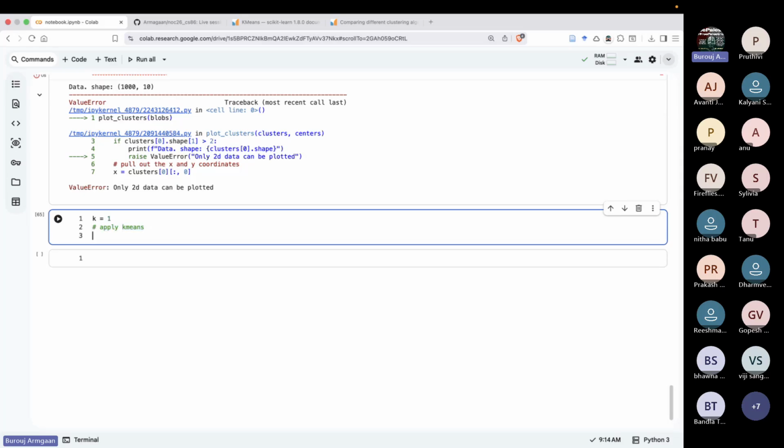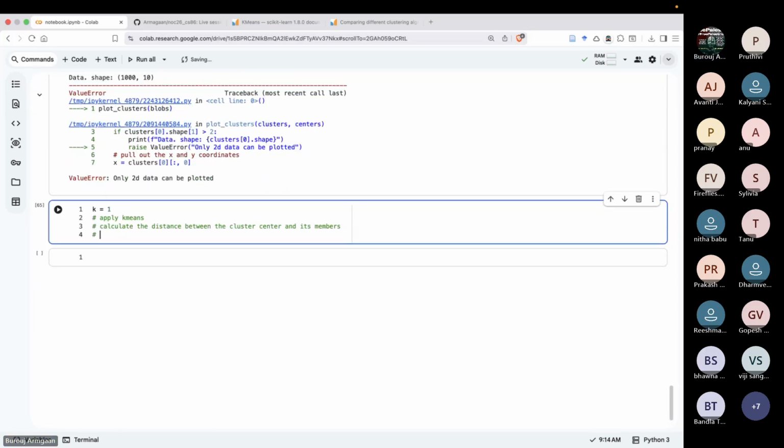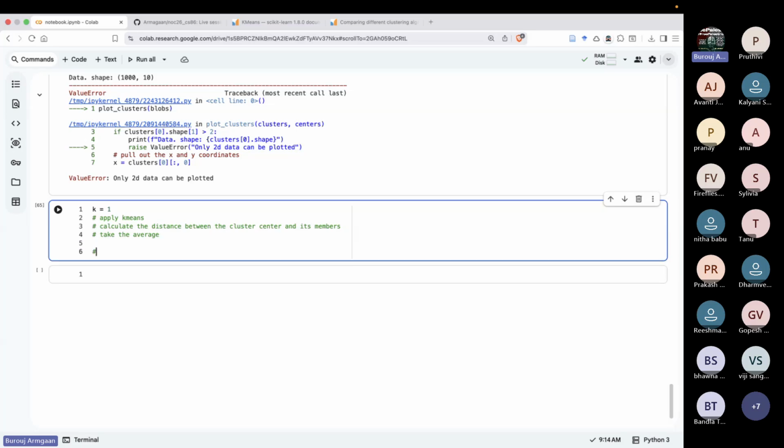When you apply K means, you after that calculate the distance between the cluster center and its members. So for example, in this case, this x calculates the distance to its members, this x calculates the distance to its members, and so on. And then you take the average. So you're taking the average of all of the distances between the members and its center. Okay, so this gives you some estimate of your k means. You plot this point, this average.